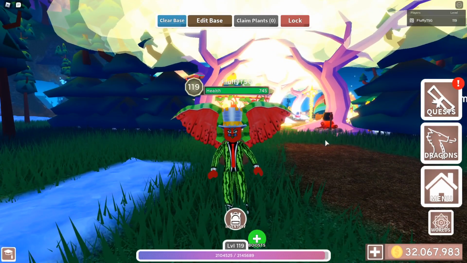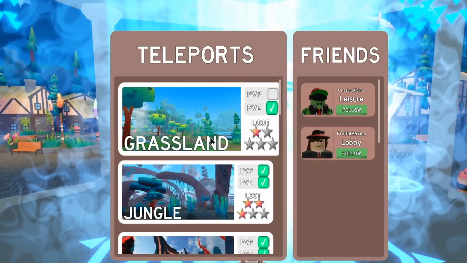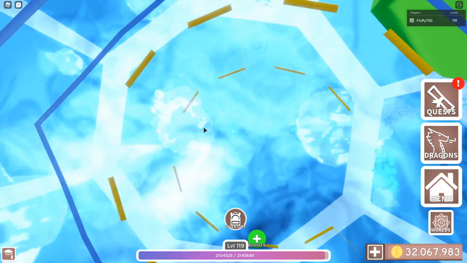So if you want to go to Grasslands, you just click on menu and you click on worlds, just so you can teleport to the teleporter, that makes sense. And you can click on Grasslands right here. Just click on the name and you will teleport. And not to mention, it does take quite a while to teleport because that's how this game works.